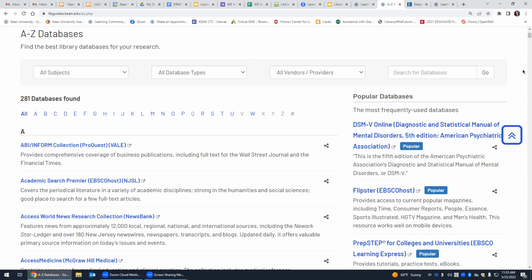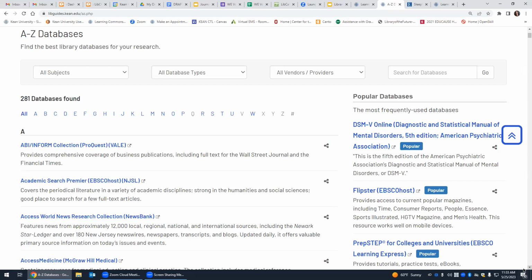For instance, we do have a number of databases that are available from the EBSCOhost company. We also have a number of different databases that are available from the ProQuest company. And these might be good database platforms to explore, at least when you're starting a research project. In fact, the EBSCOhost databases might be a good place to start because they are fairly user-friendly and you do have a lot of subject area coverage.